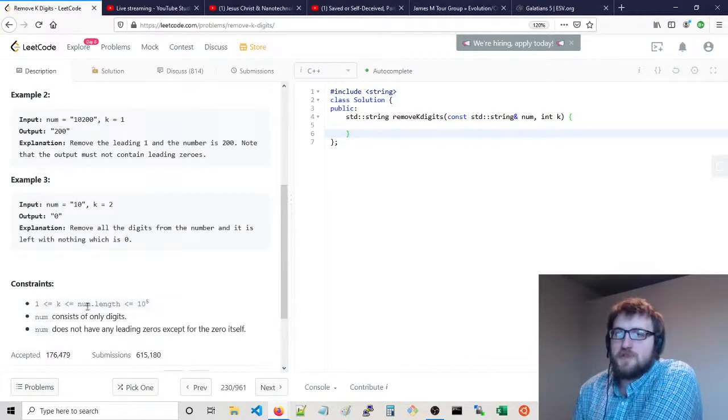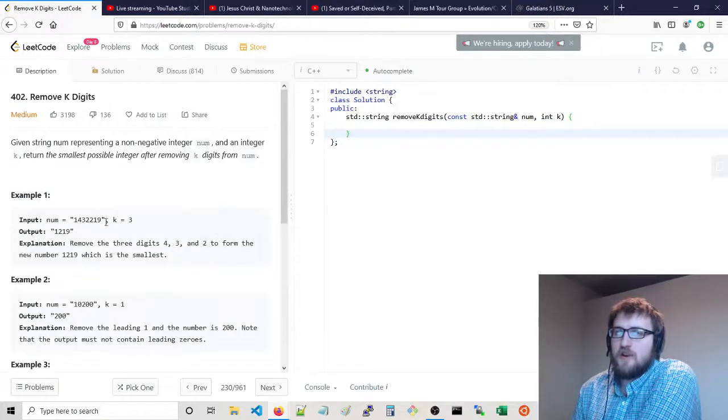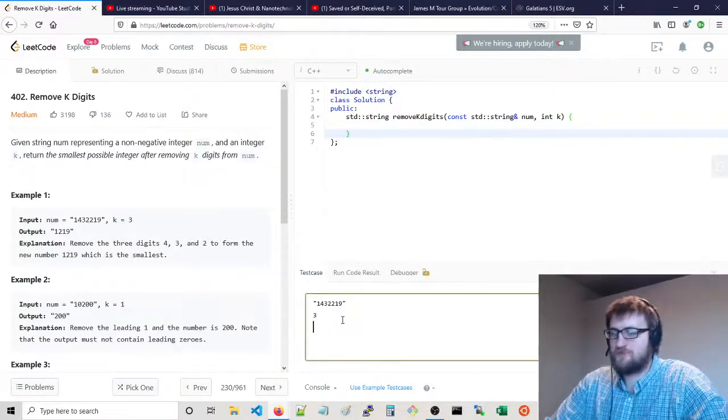Some constraints, right? k is going to be less than or equal to the length. Well, wait a second. num consists only of digits, not having any leading zeros except for the zero itself. If k is equal to the num length, what about this test case?